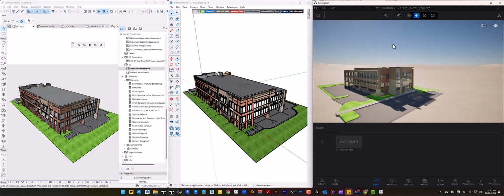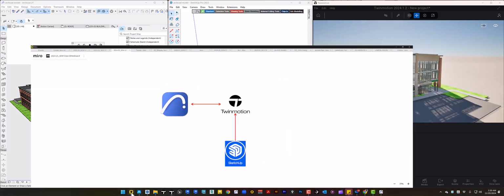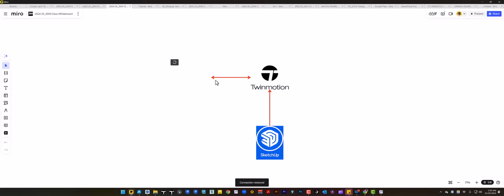There we go. All right, so let's take a look back on our workflow. So the idea is that we're going to keep Twinmotion linked to ArchiCAD. So in case we have to make any updates in ArchiCAD, we can just reload the model. However, in SketchUp, the model is just a reference. So we're not going to take the building model into Twinmotion.